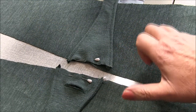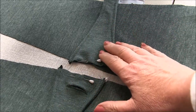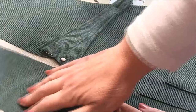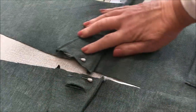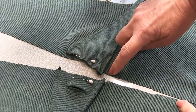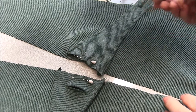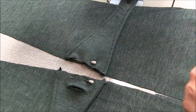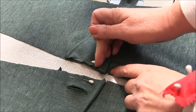Let's sew these ties, or these fastenings, whatever you want to call them, I'll call them ties, to the side front pieces. So take your side front pieces and place them right side up. And come to the center edge, and what we're going to look for is the notches top and bottom, which is placement for these ties. So the notch should be here, right on top, and here, right at the bottom.